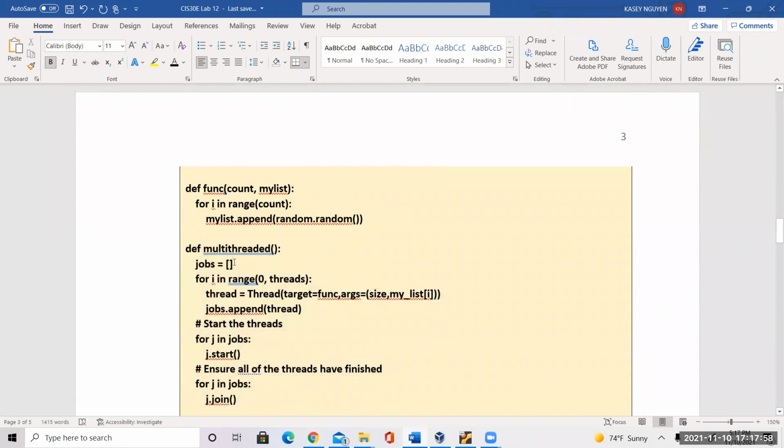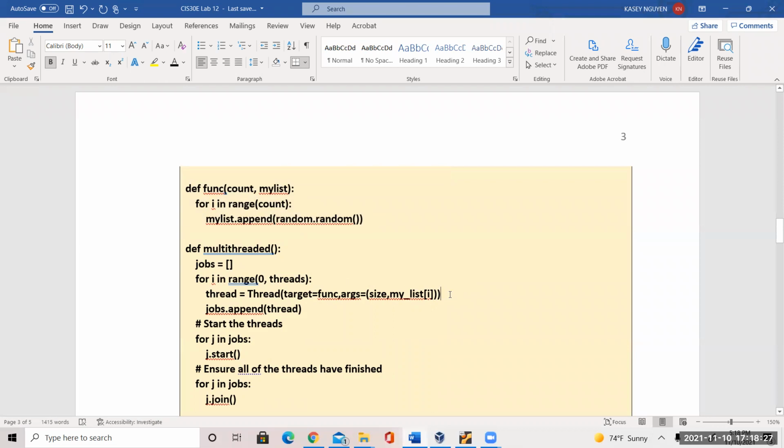We have a job list, and then we would loop to create our thread. So the thread object is initialized here, and that would be part of the Thread class. We would target the func method, as we defined right above it.